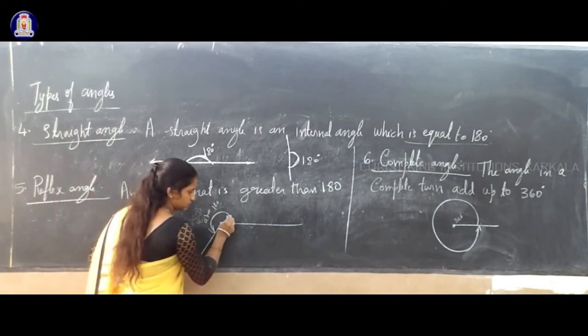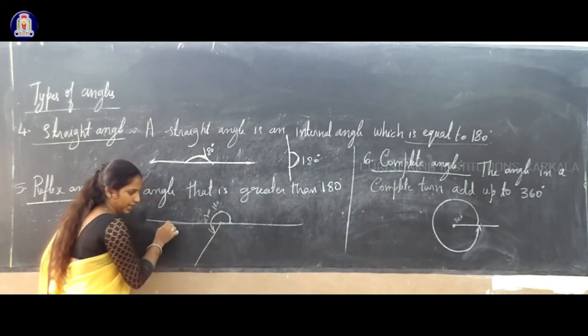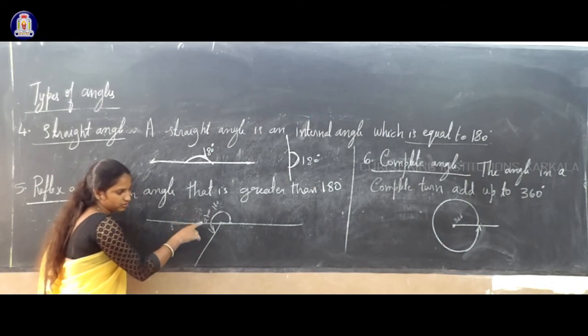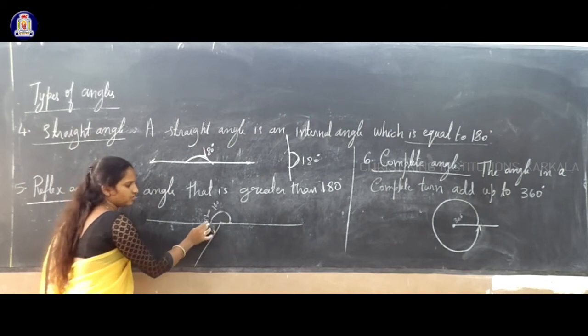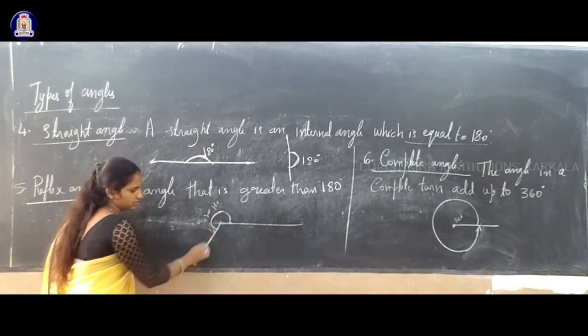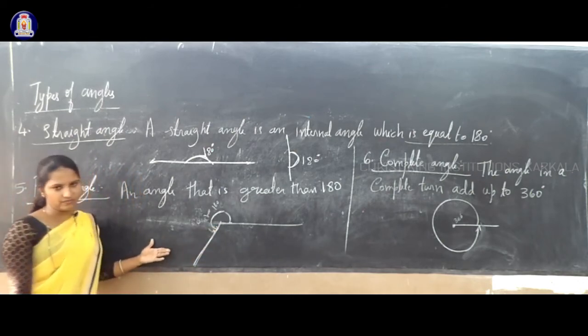So like this. This straight line means you get 180. 180 is a straight angle, that is 180 degree. Above 180, in a protractor you can see above 180 means that is 190, 200, like this. Clear? So this is a reflex angle. This line comes here, so this is above 180 degree. You can draw a reflex angle like this.